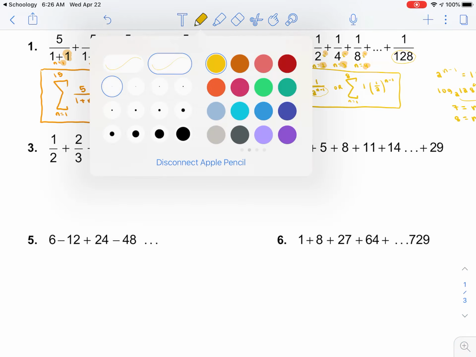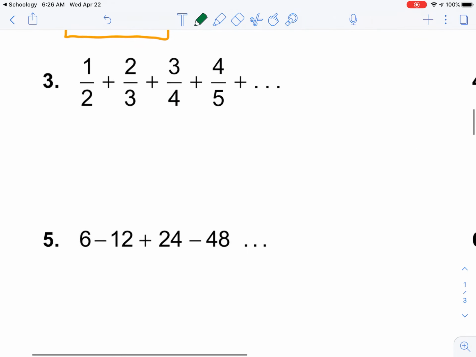Moving on to the next one, we are going to write our sigma, and feel free to pause the video if you want to try this one on your own and then check with my key. You can do that for all of these. But for this one, again, I am going to set up my sigma, and then underneath each term, I always just do like the n equal 1, n equal 2, especially when I know it's not an arithmetic or a geometric one where there's this pattern of adding a number each time or subtracting.